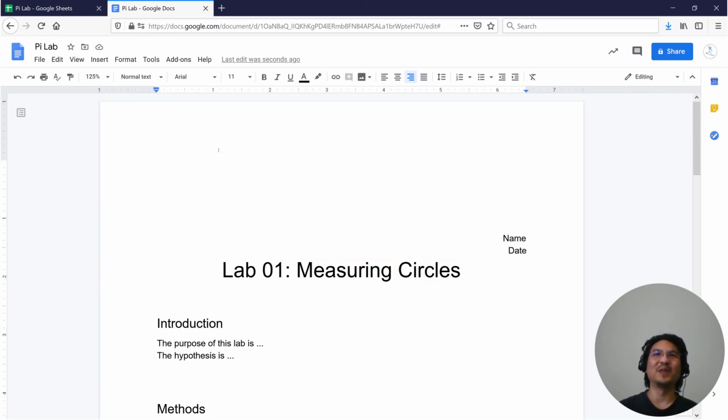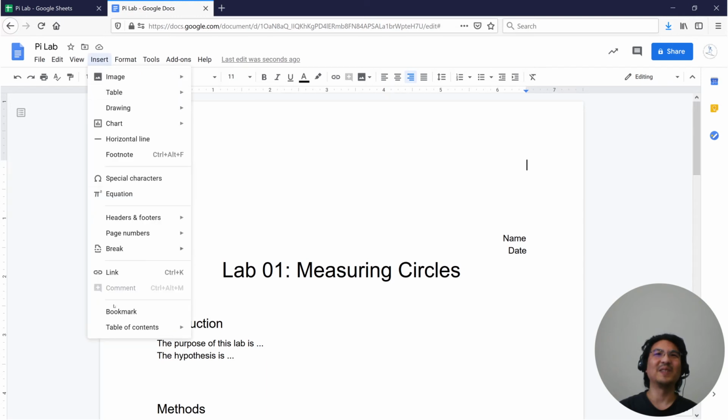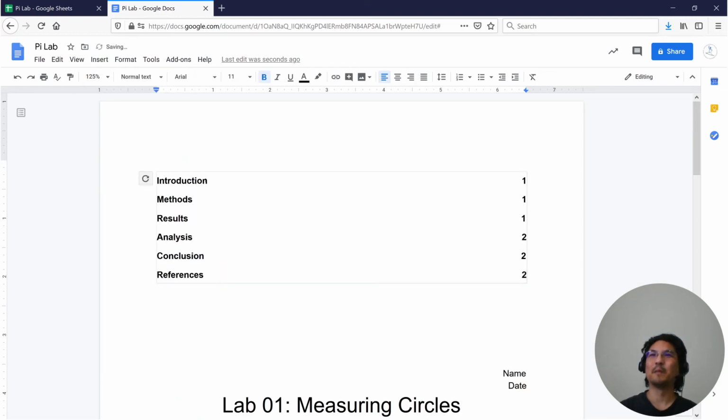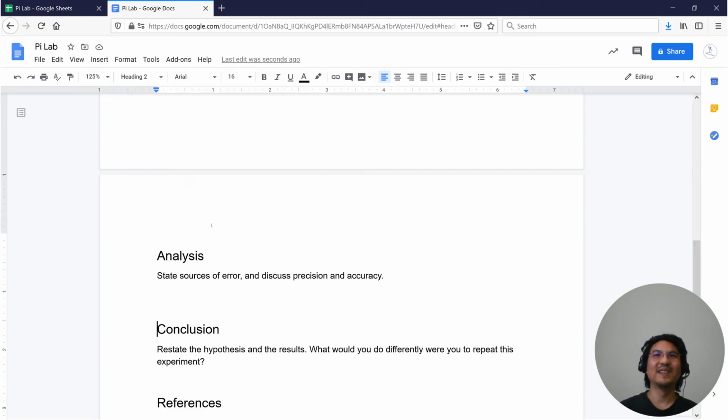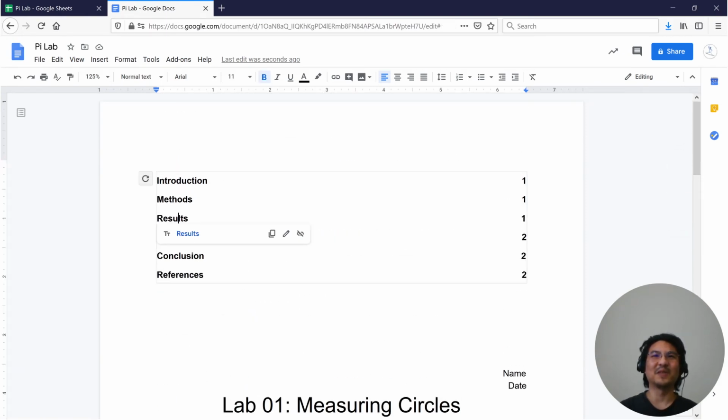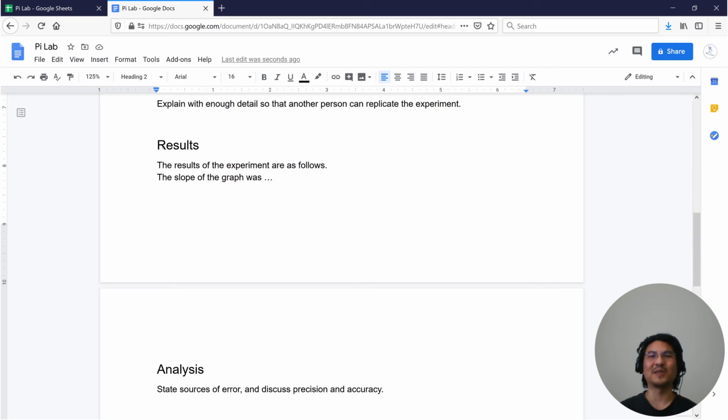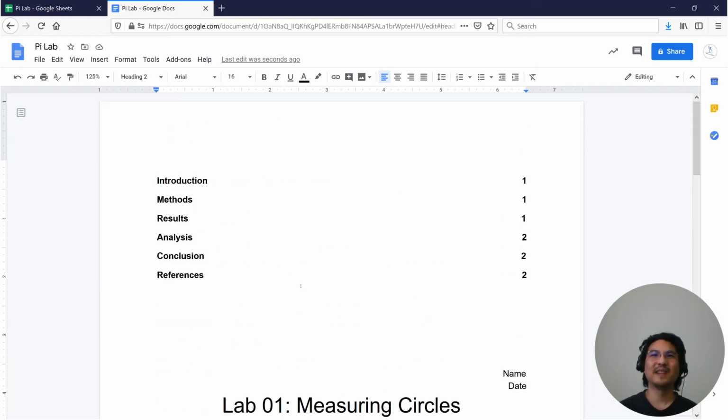So under Insert, you can insert, see way at the bottom here, a table of contents, and then you can have it with links or with page numbers. So you see it automatically generates a table of contents. So you say, okay, I want to get to the conclusion, and there's a hyperlink that takes you straight to that section. Or you say, okay, I want to get to the results section, you click here, it takes you straight to the results. I mean, not such a big deal. I wouldn't even include a table of contents for a paper that's 2 pages, right? But just so that you know about the feature. Okay.